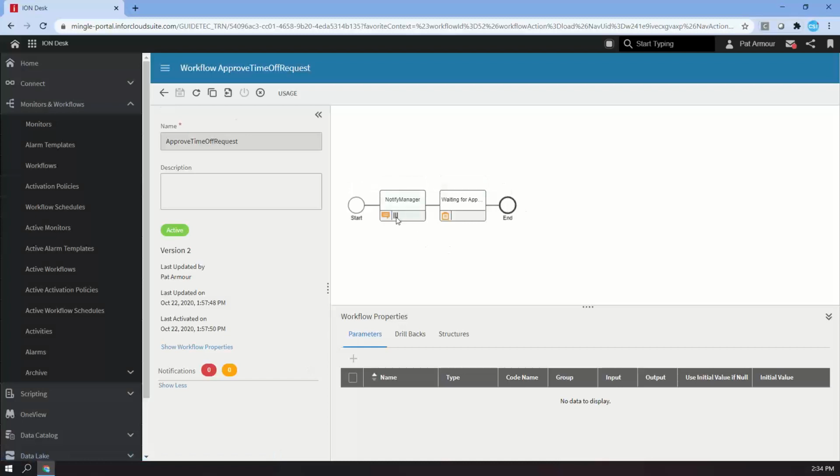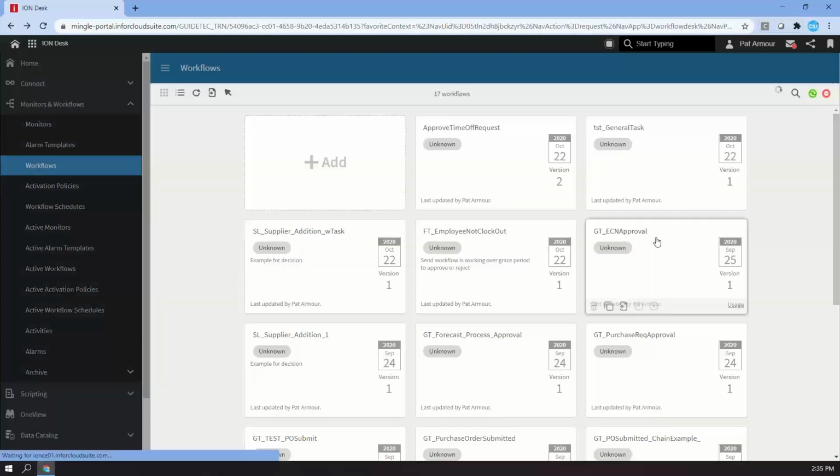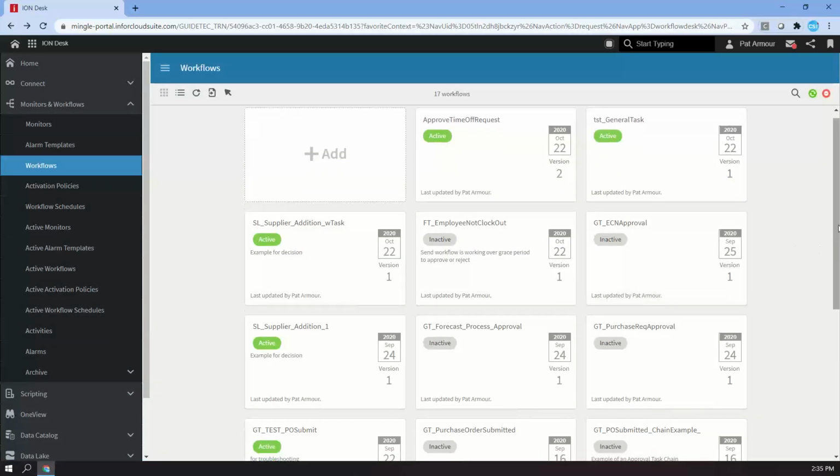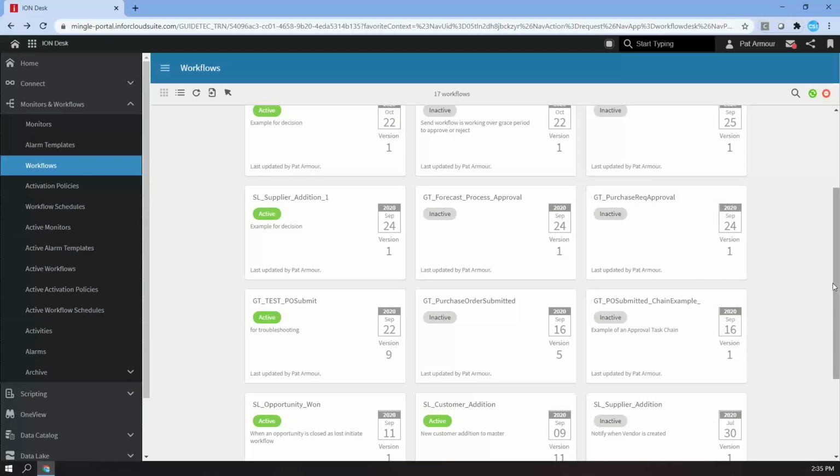So I just have a simple one here that I'll show in the widget. This is just an approval time off. So if somebody goes into the employment self-service or through FactoryTrack or any of the application places that you can do this and request time off, it will notify the manager of that person. And then it will wait until that's been approved. Either you accept it or reject it. And we'll see how that works here in a second. But I want to go through more of a larger.